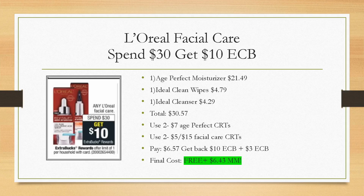So that is everything for the must-do deals for CVS next week. There's definitely some amazing deals and some amazing savings. I did post today a second CVS haul, just starting with a $2 extra buck. I know a lot of you guys are new to couponing, and I get a ton of people reaching out asking how they can split up their transactions and learn how to coupon at CVS. So I thought today would be a great day to share a video with you guys.